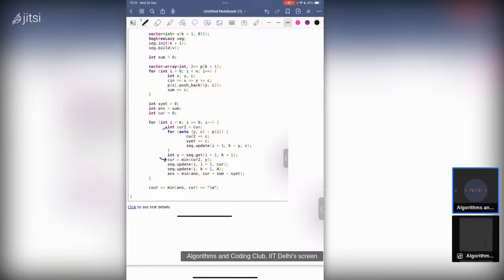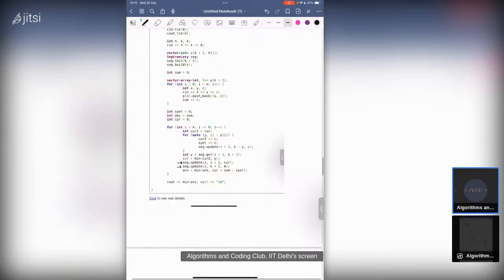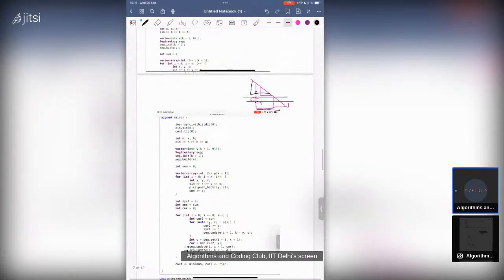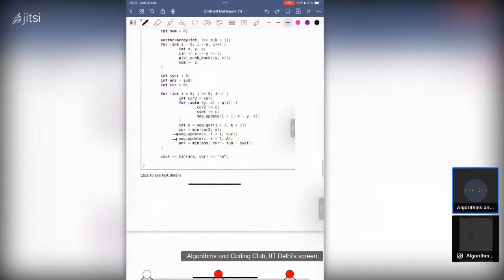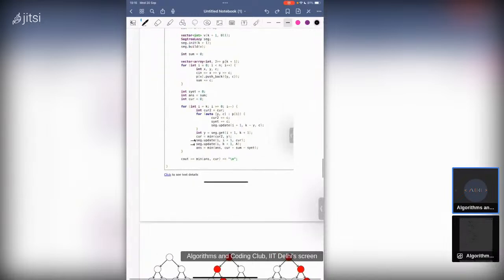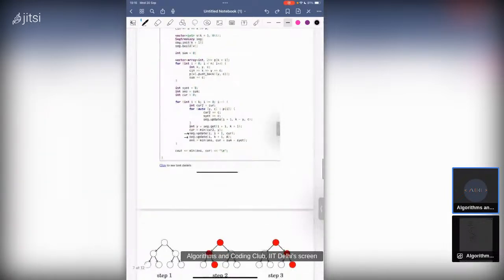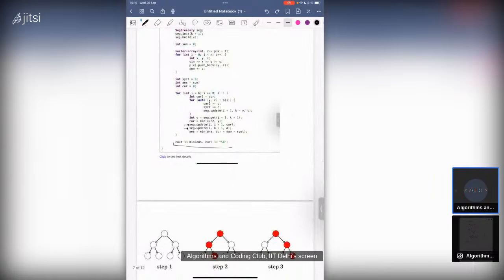So curve is the minimum dp value till now. Curve 2 is if we delete all the points manually without making any triangle. Curve 2 is increased always by c. Then we minimize the dp value by this curve 2 if we do not make any triangle. So we update dp i, and here we add the a value to all the dp arrays, because any further triangle from them would have a length greater than 1 from now on. So minimize the answer. In the end, we just output the answer.